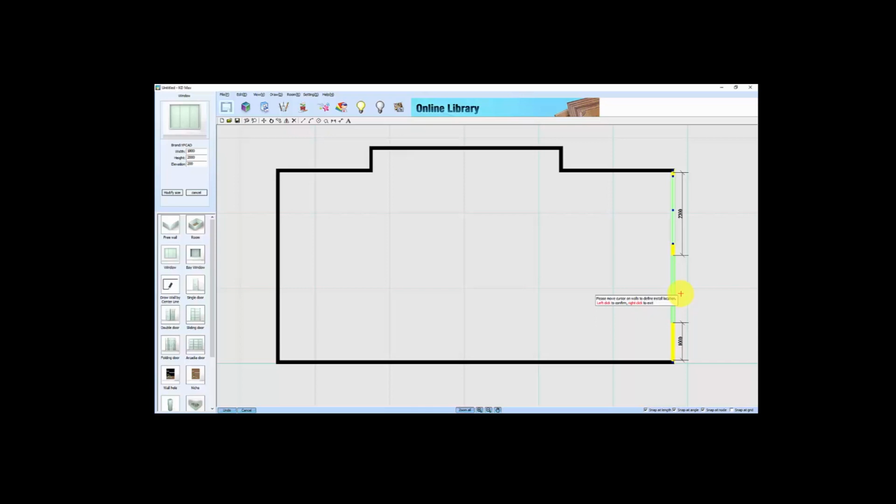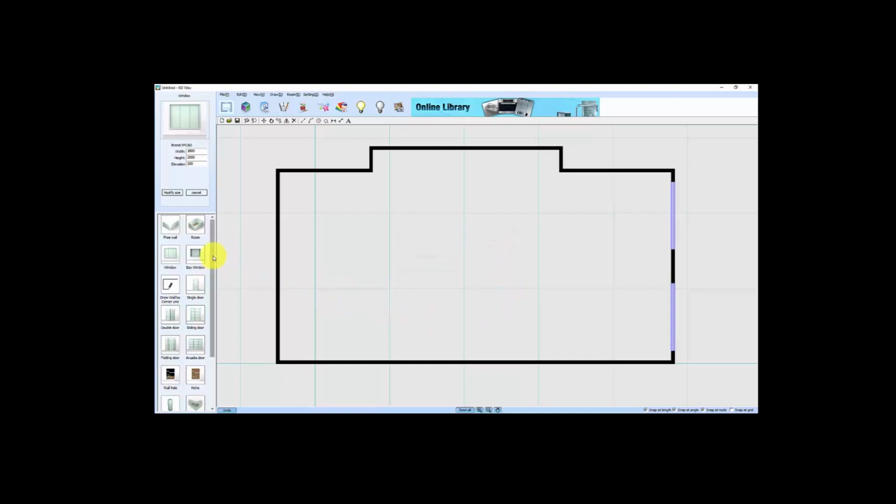Click on the window if I want to move the window and put it in the exact position. You'll see there's a red line and there's a yellow line with an arrow pointing to the direction with a measurement. On this one, I want the red line to finish at 250. We go OK. On this one here, I want the same position. I want the yellow line this time to finish at 250. And we go OK.